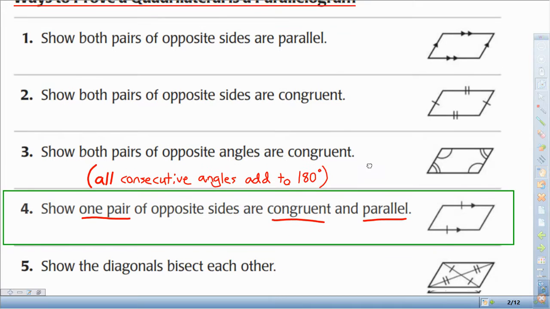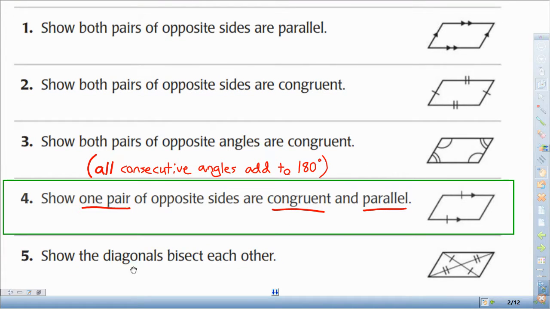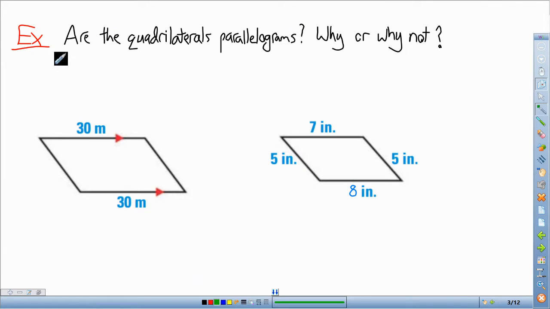The last one here is dealing with the idea that if we can show that the diagonals bisect each other, then we have a parallelogram. Again, we learned this in the last lesson, but remember, these are our diagonals. There's one of them, and there's another. If they're being bisected, cut into congruent halves, both of them, we can say we have a parallelogram. So a lot of review from the last section, but we got some new stuff in here, and it's a new context, a new way of thinking about these problems. So let's try some out. Go ahead, get this first example, get the directions, get these 2 potential parallelograms, and we'll do these together.